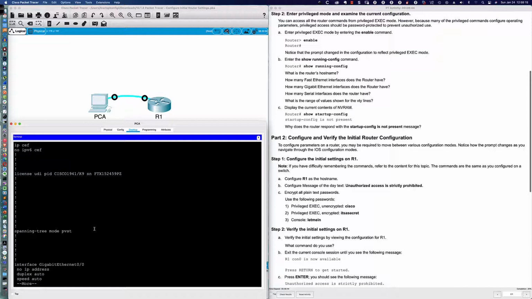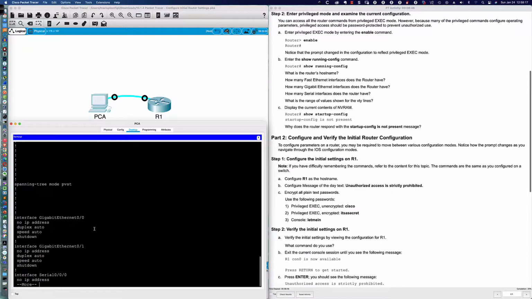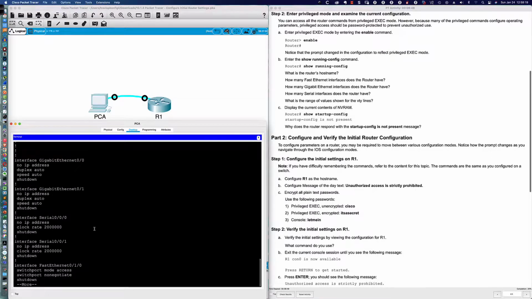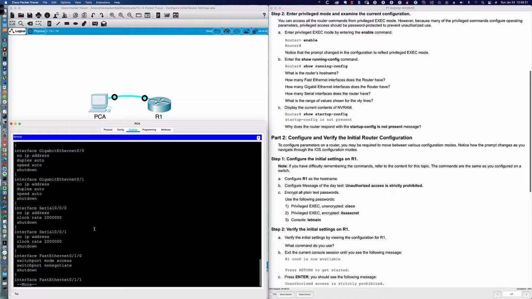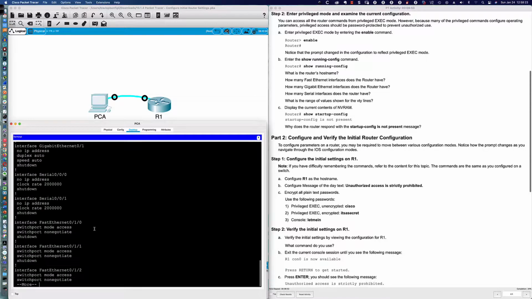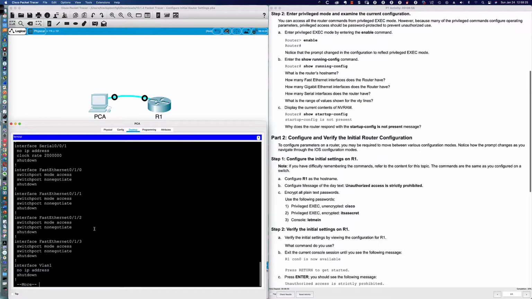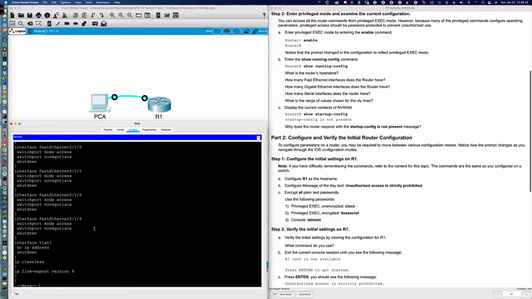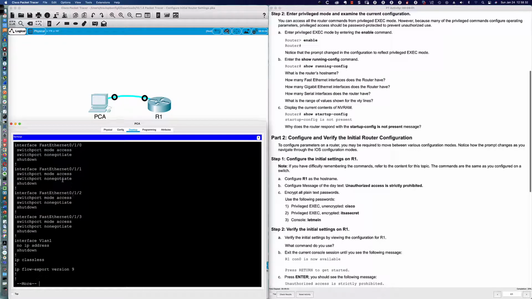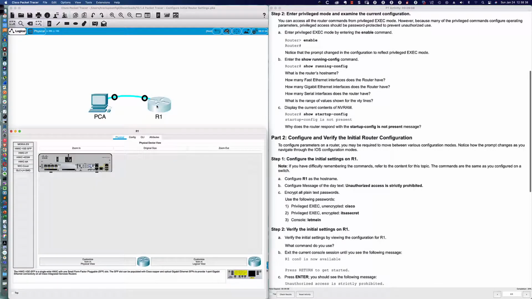Now, the activity is asking you for fast Ethernet interfaces. However, when we take a look here, we can see we've got 2 gigabit Ethernet interfaces, 2 serial interfaces, and then 1, 2, 3, 4 fast Ethernet interfaces. This might very well be a switching module that has been placed into router 1. How can I see that?